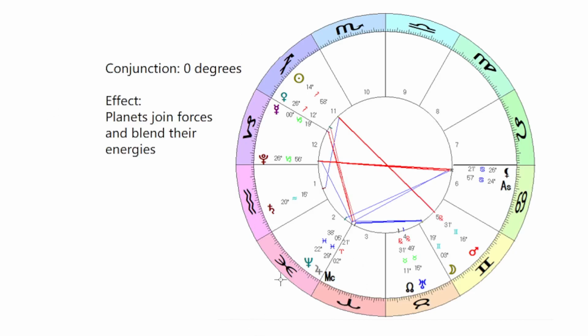We have a couple of those happening right here. So we have Neptune in conjunction with Jupiter. We have Venus in conjunction with Mercury. And then we have the North Node in conjunction with Uranus. Let's pretend that this is a birth chart because this is a birth chart course. So we're mostly going to be focusing on aspects in the birth chart. In the birth chart, they're going to join their forces and blend their energies together. So anytime that the person experiences the energy of one of these planets, they're going to experience these energies together.